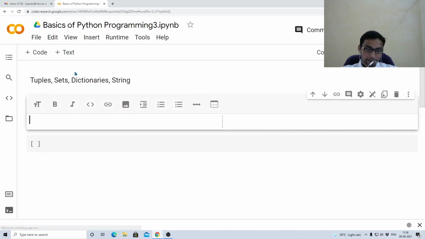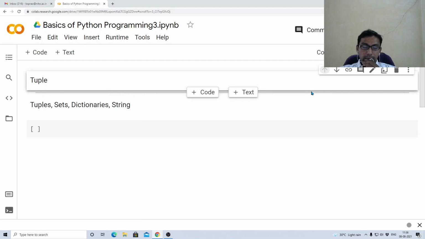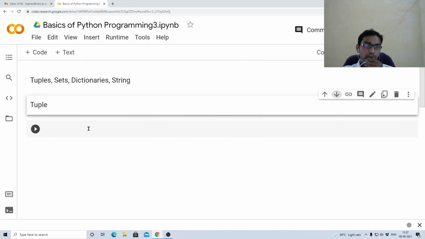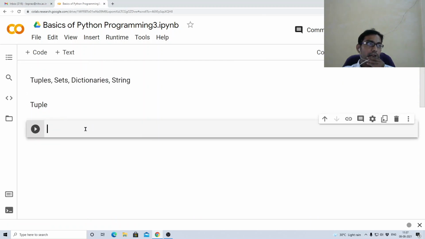What is this tuple? This tuple is similar to the list that we discussed yesterday. The only difference is that once you define a tuple, you will not be able to change the contents inside the tuple. Unlike list, wherein you can do everything, you can update, you can add, you can delete, all these things you can do. But in a tuple, once you define a tuple with 3 elements, then you are done. 3 elements only. You will not be able to update the elements, you will not be able to add elements, you will not be able to delete the elements also, right?